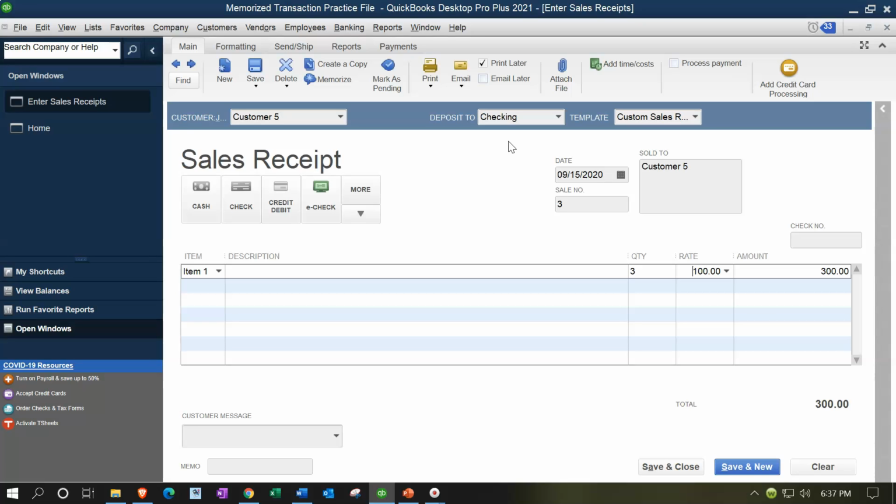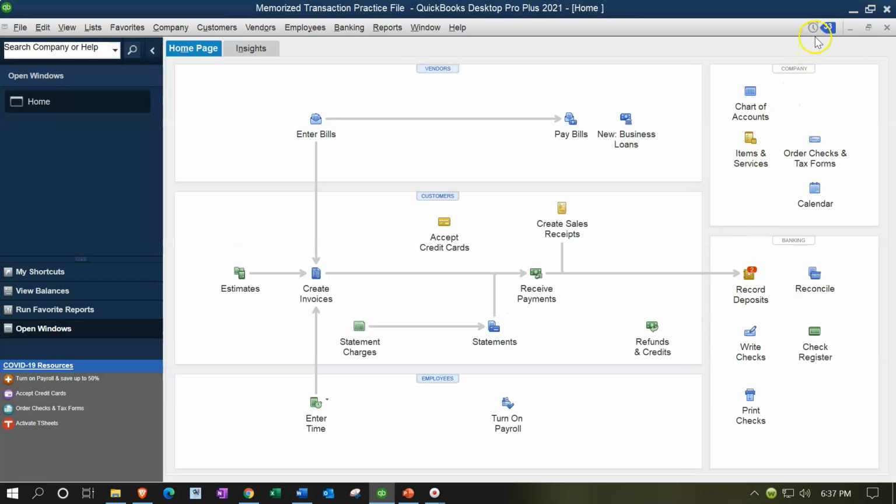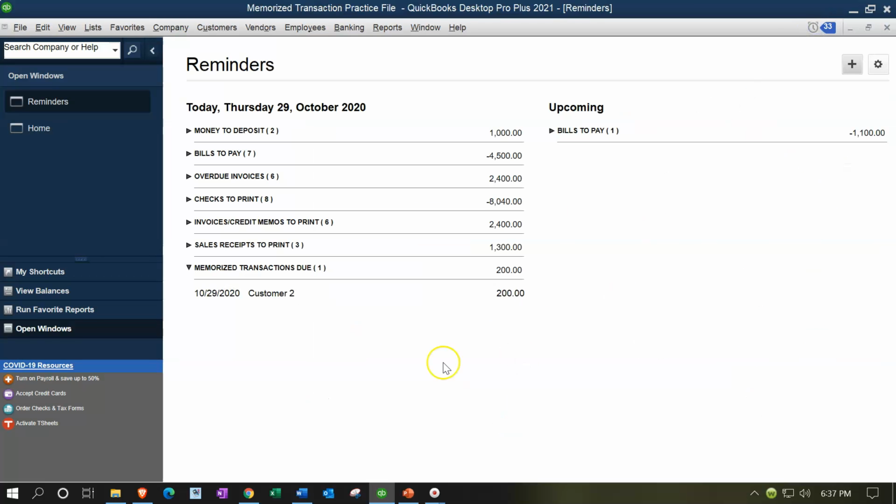This will work if we expect to receive the payment in our checking account in the same amount, the same grouping, meaning one payment at a time, which may well be the case if we're getting electronic payments from customers automatically that are going directly into our account. Okay, so we're going to say save and close. Save and close. Now, it's not going to show in the memorized transactions for another one here because we told it just to do it, not to be in the memorized.